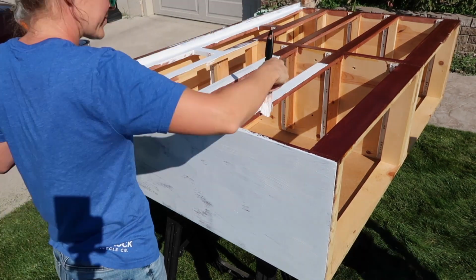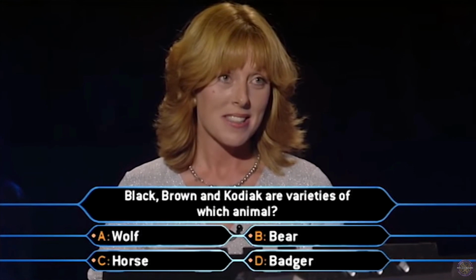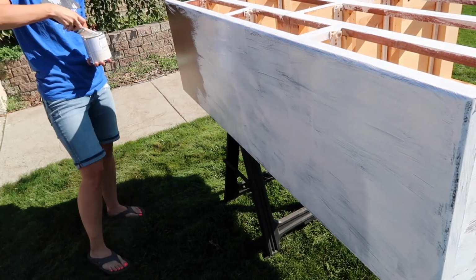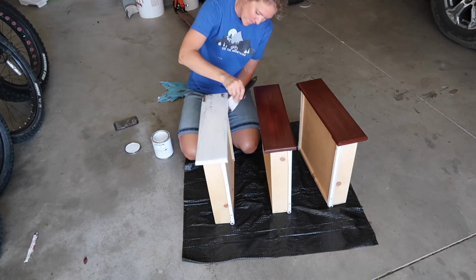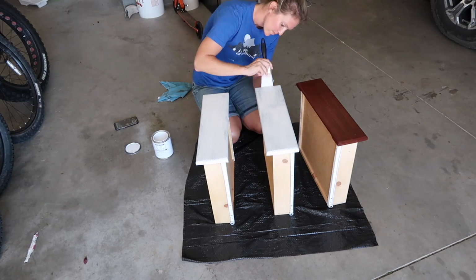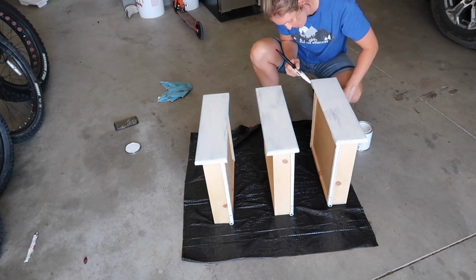Number two, when you're painting something white that gets heavy use like a dresser, I phoned a friend on this one. They told me that once you seal it with the wax, if dirty fingerprints touch the white, the fingerprints are permanently etched in. So if you're doing a darker color, that's not a problem. But if you're doing white like I wanted to do, and a dresser's used a lot, and someone has slightly dirty hands, the fingerprints probably will not come out. So I decided to use a spray chalk finish that is easier to clean and will not have the fingerprint issues. And the Rust-Oleum spray finish, I'm really unhappy with the finish that it left. It's very streaky. You probably will not be able to see it on camera.